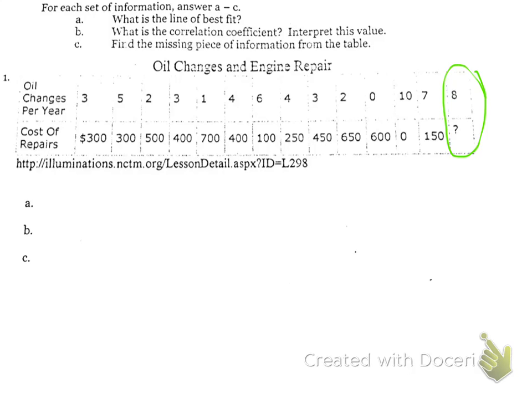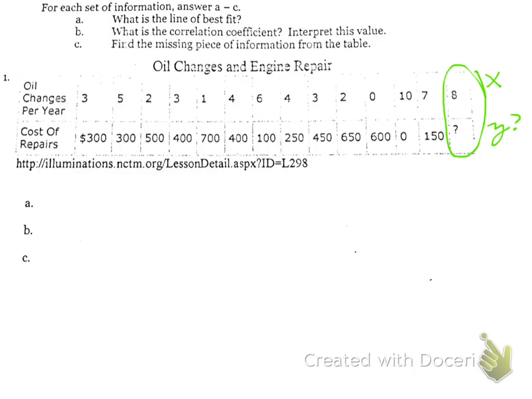Now the missing piece of information they're talking about is this. So when we're doing our line of best fit, we're going to leave this off. This is like what we did in the other ones. We have an X, we're going to plug in the X to get out the Y. So all it's asking for is the line of best fit. So let's go ahead and put in our data. So stat, edit, and let's put in our data. Make sure when you clear out your list, you just highlight and press clear. Do not press delete. Also, when you're putting in the data, make sure you do not put in that 8.